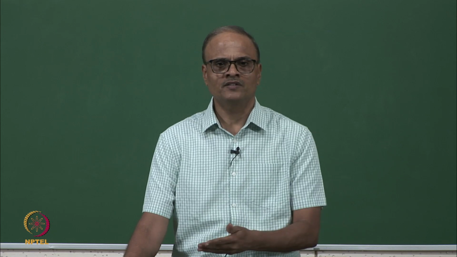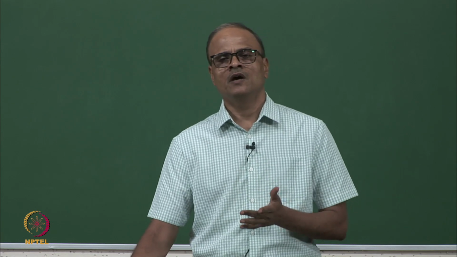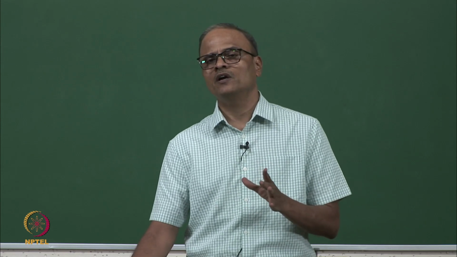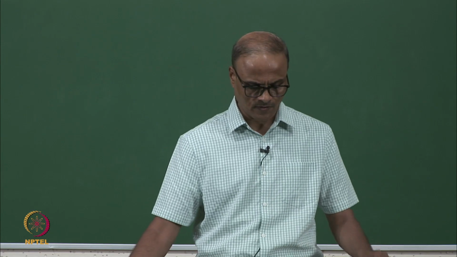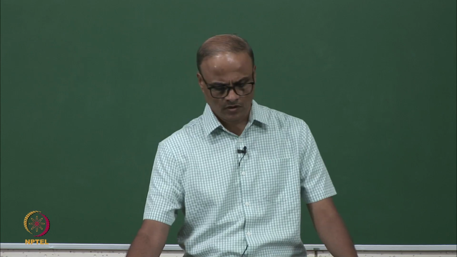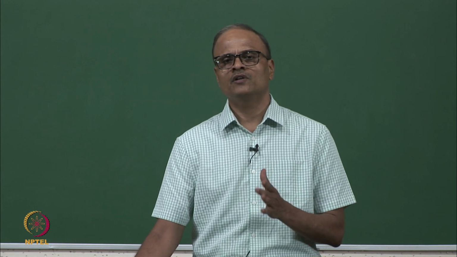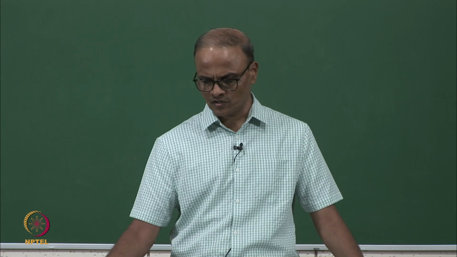So, now we would see how to obtain the undamped natural frequency and how to obtain the force vector which, when applied, would ensure that the structure vibrates in the corresponding normal mode. We would see some methods for that. Those methods are based on satisfying a condition which is called the phase resonance condition. So, now we are going to talk about what the phase resonance condition is, because when the phase resonance condition is satisfied, that would ensure that the structure vibrates in a normal mode. So, let us now look at what the phase resonance condition is.